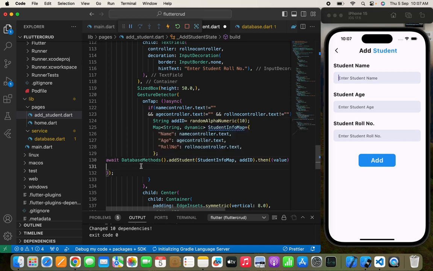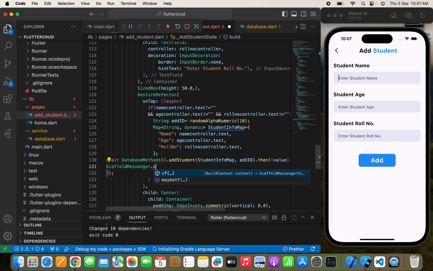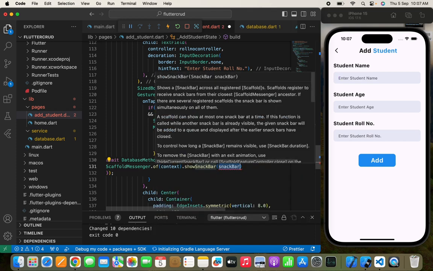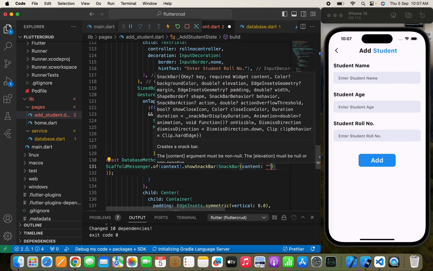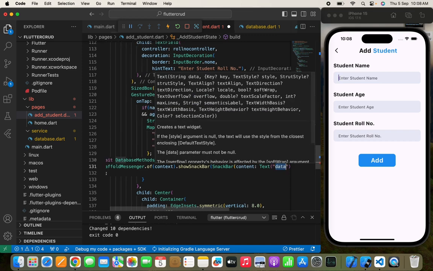So to show a snack bar, I need to simply write scaffold messenger dot of context dot snack bar, and we need to pass a snack bar, and in the content we need to pass a text that we want to show over here, on the screen.